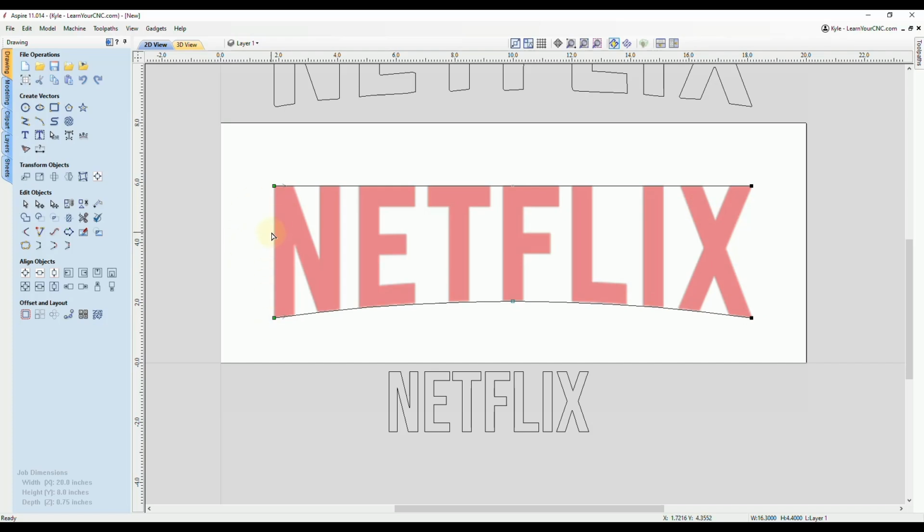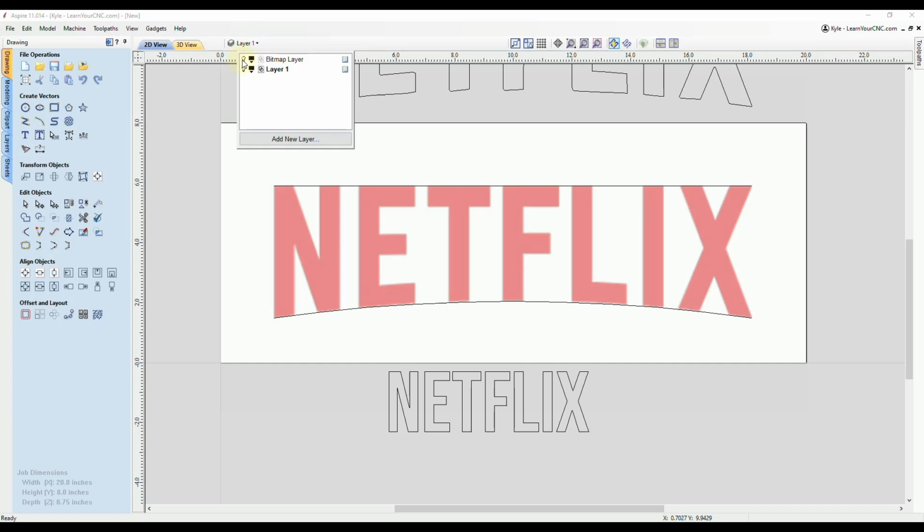And to use the distort tool, you'll also want to make sure your start points are on the left side. So going left to right, otherwise it's going to mirror your text. So make sure you see those green points on the sides. If not, you can right click on them and click reverse direction. Okay, so far so good.